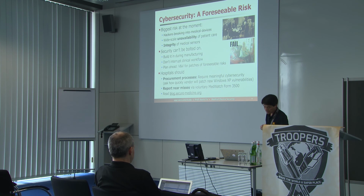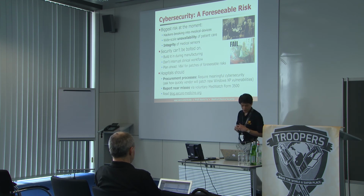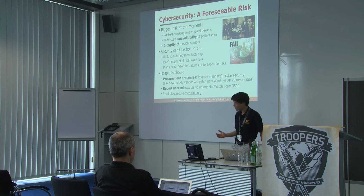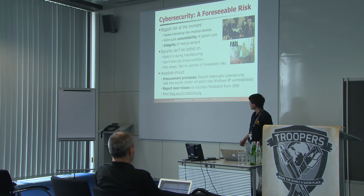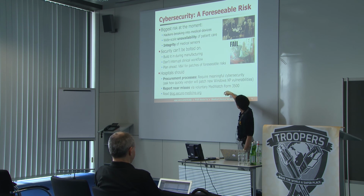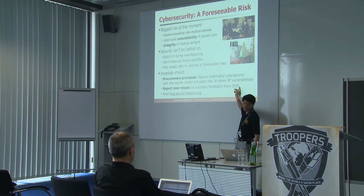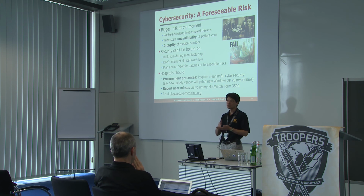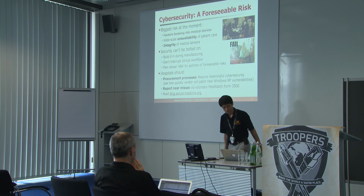And if you do find a problem in a medical device involving security, there are a lot of different ways you could try to report it. You could try contacting the manufacturer. That's usually hard because they usually aren't set up to receive such data. You could use what's called the MedWatch Form 3500. This bureaucratic speak is a document that the FDA uses to collect data on injuries and deaths related to medical devices, but you can also use it for things where you don't know of a death.